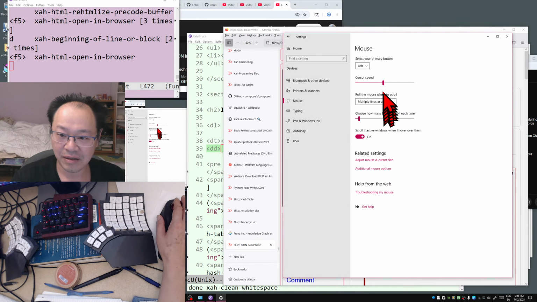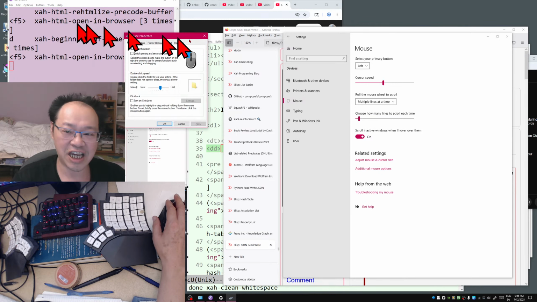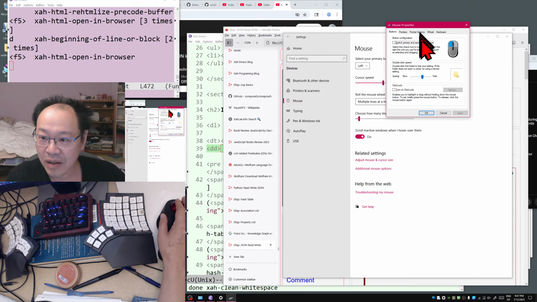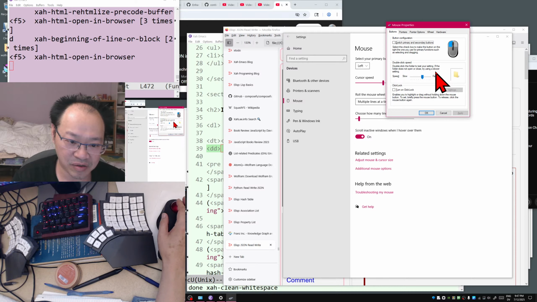Then it's very complex. Then you go to adjust mouse, additional mouse options. Click. Then you get this ancient, 20-year-old mouse properties window, with tiny fonts. You cannot see the font. Tiny Windows. Windows 10, Windows 11.